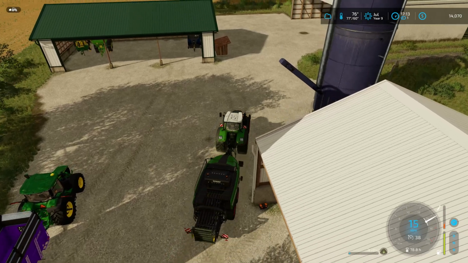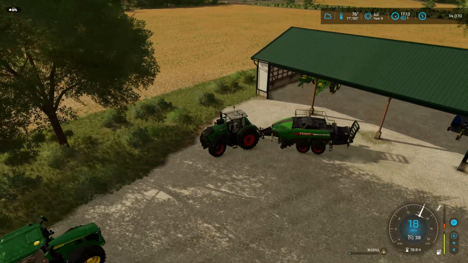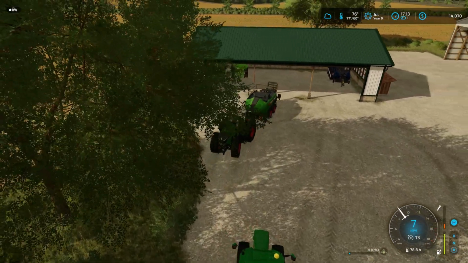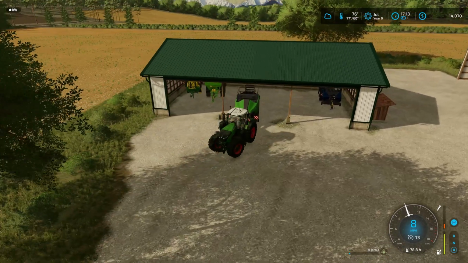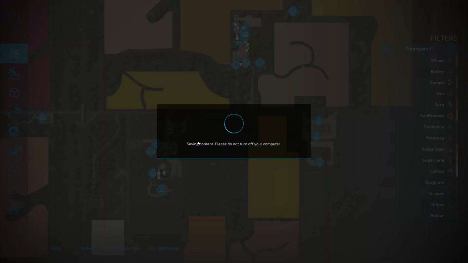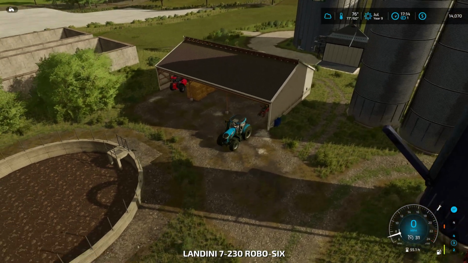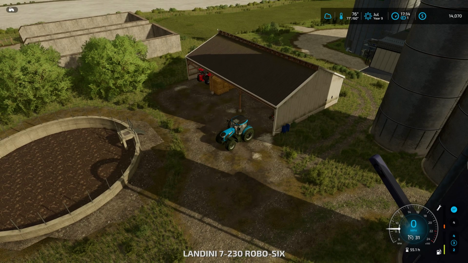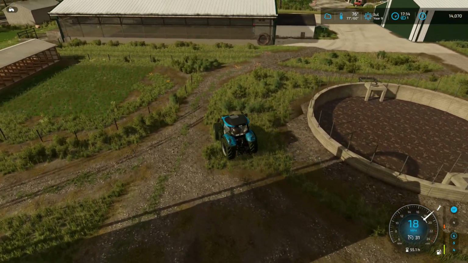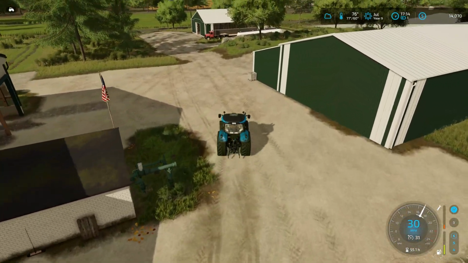And really, the baler should be back over at the cow farm. But for now, it's going to go here. All right, now let's grab the Landini. And we'll go repair this as well. And then we're all set to sleep through the night.